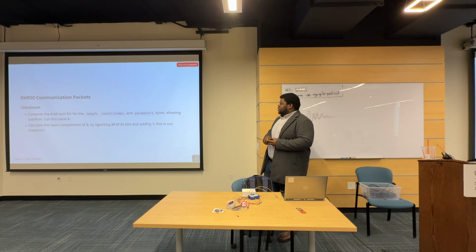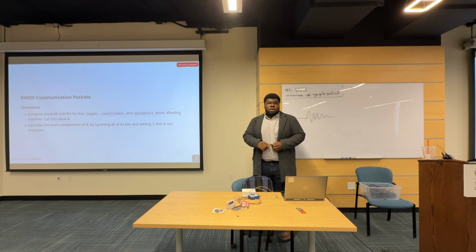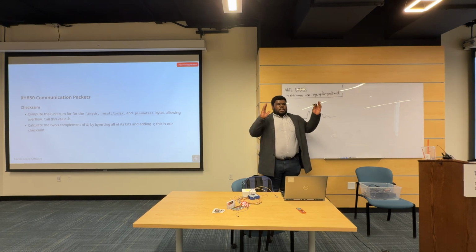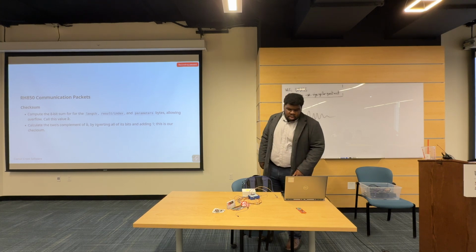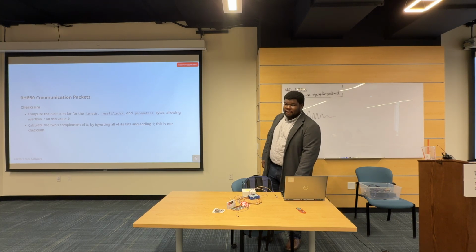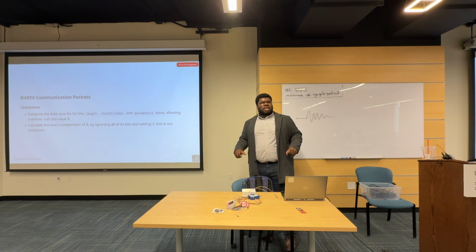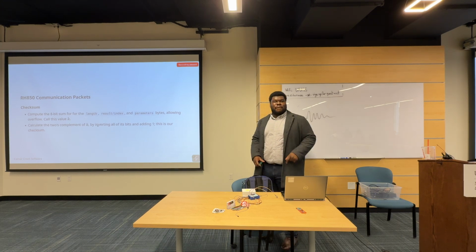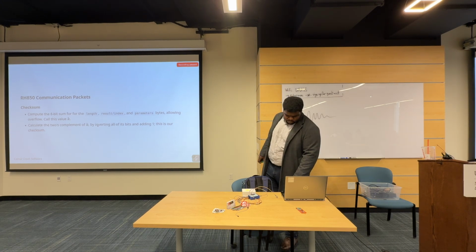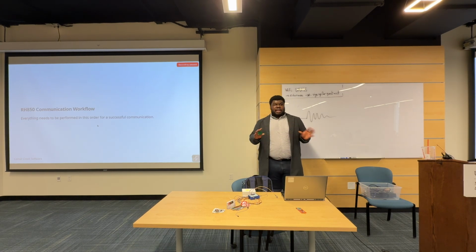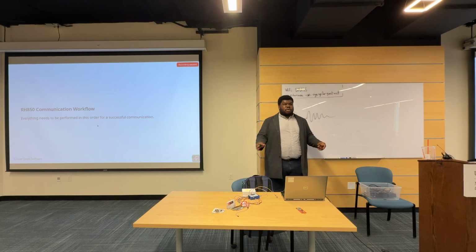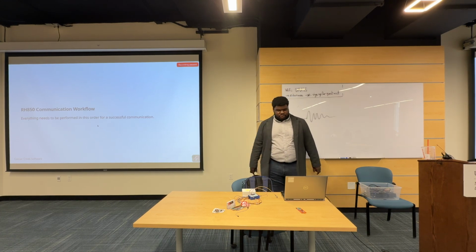So we have this checksum here, which is basically just a simple one: take all the data in the packet up until the end, where the checksum is supposed to go, add them all together, take the 2's complement, and that's it. That's the checksum. Very simple. So we didn't have to do any RSA or elliptic curve reverse engineering. It was just that simple. Because we had that, we were now able to talk to the chip pretty well once we figured out all the other parts of the structure.